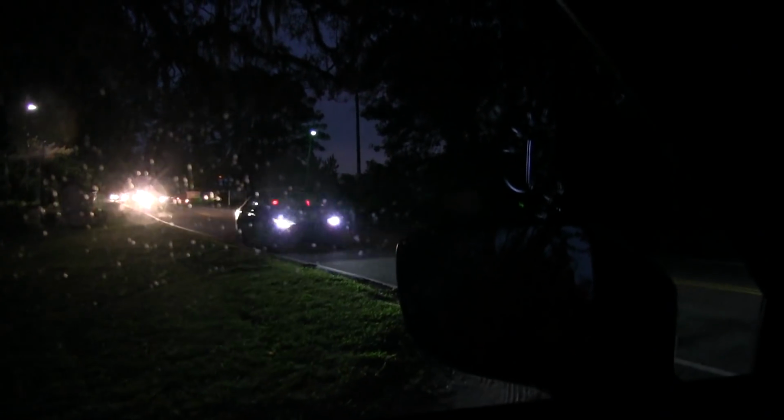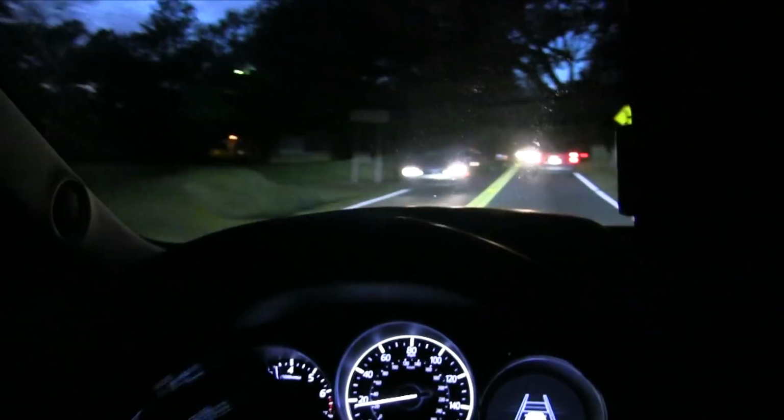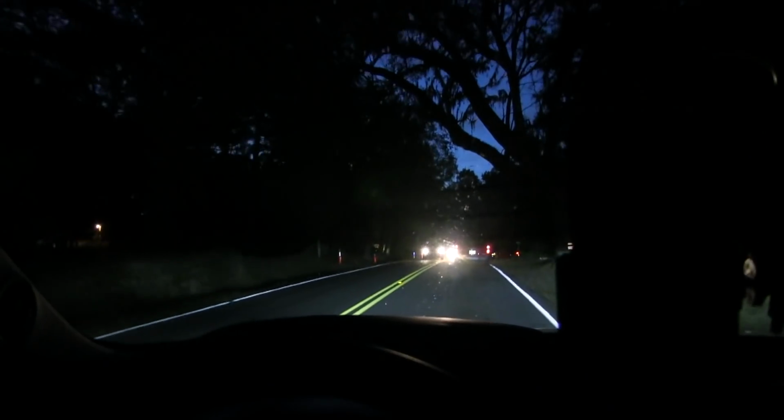All right, let's get on the road here. I will tell you, the Bose stereo system inside this car is really good. I was listening to some music earlier, and I didn't even have it turned up all that loud, and the stereo system was really booming, which was really nice. So definitely an A+ on the stereo system, being a Bose inside the Mazda CX-5 Grand Touring. Get up is nice, as you can see, trying to get up on the highway here.